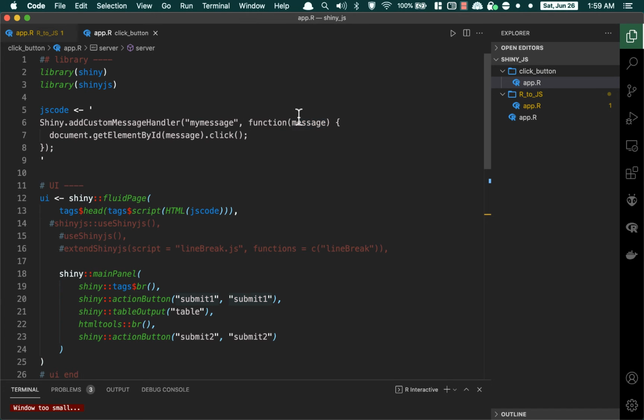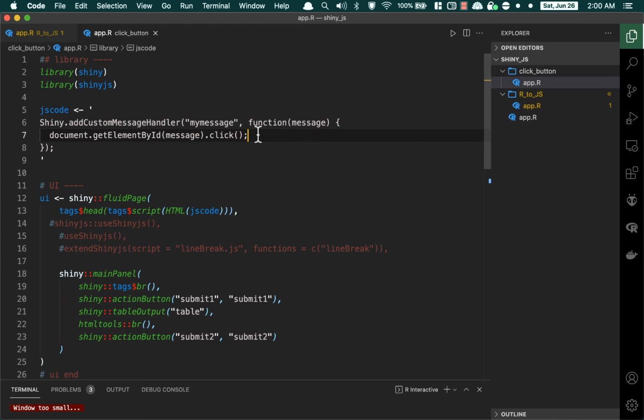So, and this is a function. When this function is called, it's like document get element by id is the message, that means submit one, and then dot click creates the click. So that's very easy.